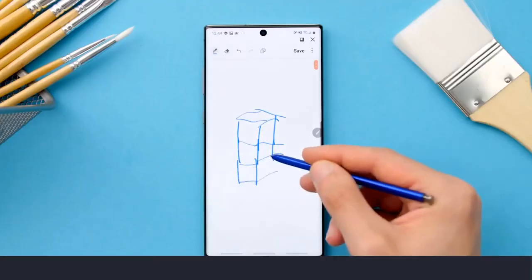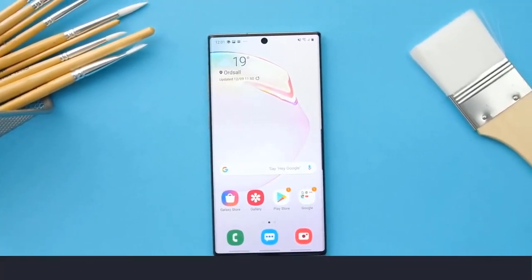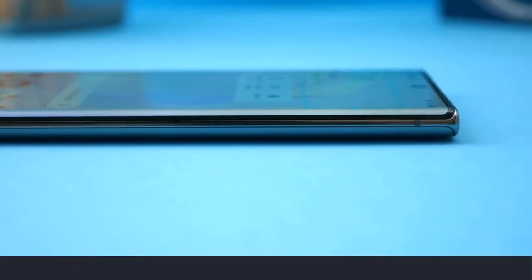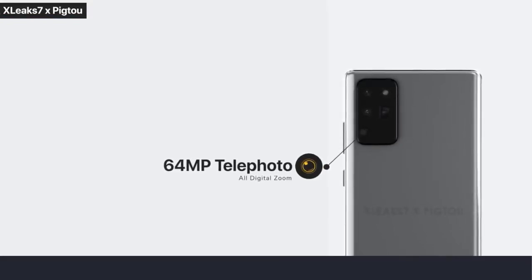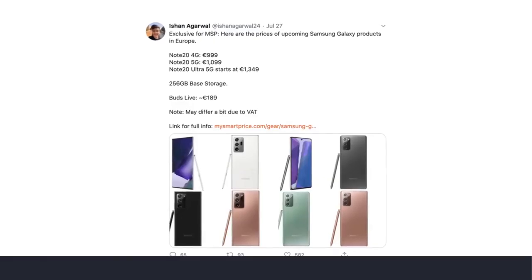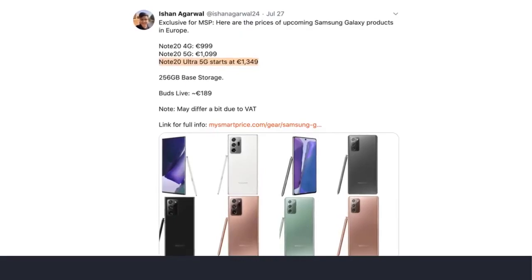Personally I like having the S Pen, but I never found myself using it on a daily basis. The Note 20 — the more affordable version of the Note 20 Ultra — based on leaked renders and images, appears to have rounded corners, making it very similar in design to the S20. It is said to come with a smaller 6.42-inch display at 1080p resolution, possibly even a 60Hz refresh rate instead of 120Hz. The cameras are also said to be different — the Note 20 having the same camera system as the Galaxy S20 and S20 Plus, meaning a 64-megapixel telephoto module with digital-only zoom, a 12-megapixel ultra-wide, and a 12-megapixel main module. Spec-wise, the Note 20 is set to come with the Exynos 990 for international versions or Snapdragon 865 for the US.